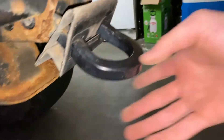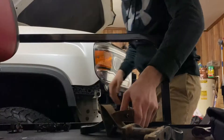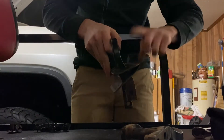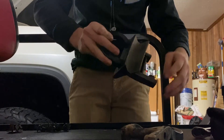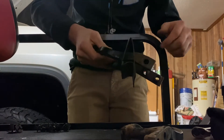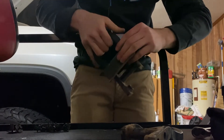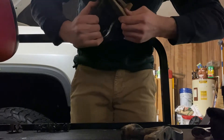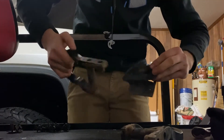No bolt cutting needed. Whenever you get all the bolts out, just pull the toe hook straight out. When getting the little piece off, some people have foam — I just have this weird plastic piece. With the other toe hook, I just start pulling from the back and then it slides right off.